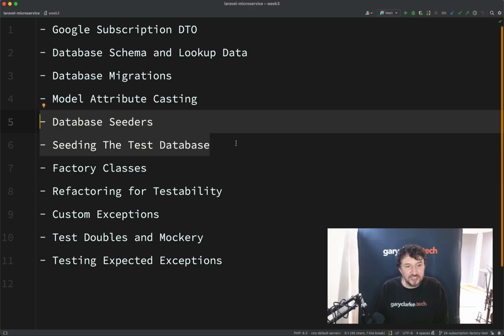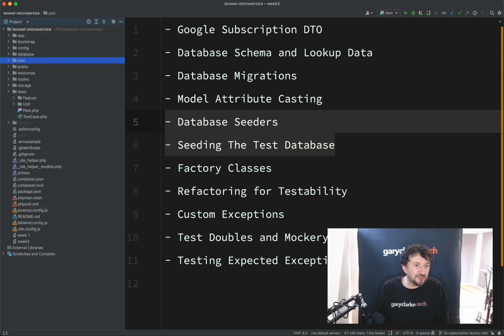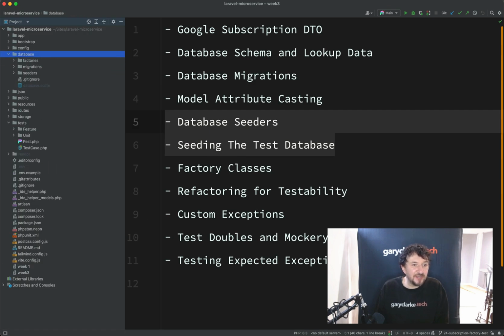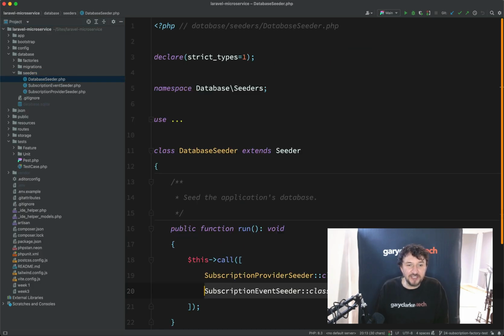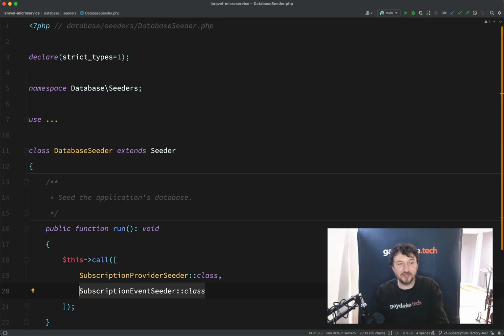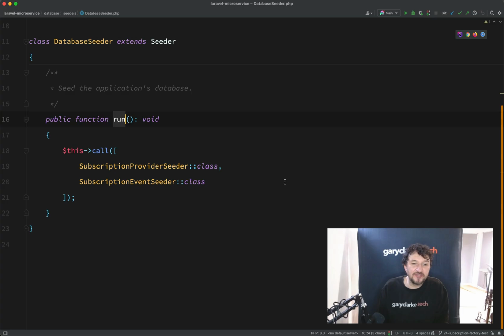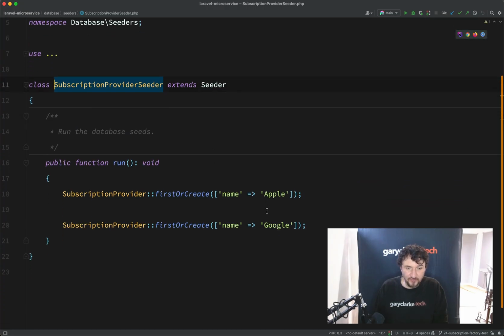Okay, and then we get on to seeding the database. So if you've done this before, inside of database, we created some seeders just using a couple of Laravel commands. And so you have the main seeder, which gets called when you run the command php artisan db:seed. But inside of that run method, you can also say, okay, I want you to call the run method on these classes as well. And so we provided our own custom seeders for seeding two tables in the database. So that one's fairly straightforward.